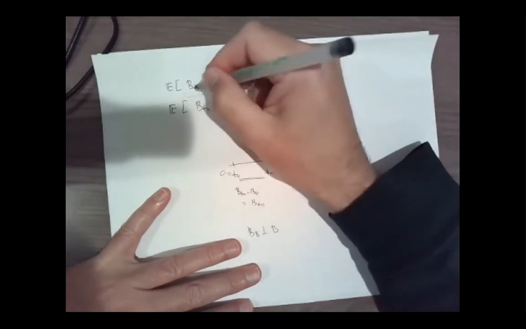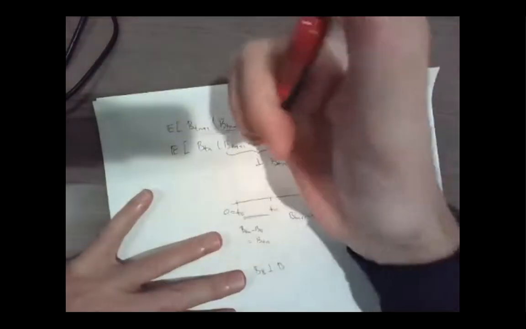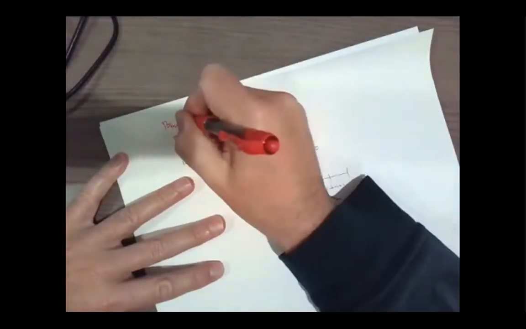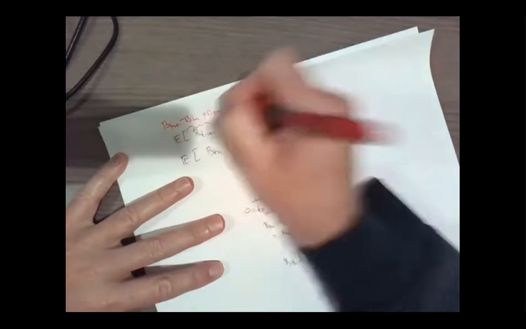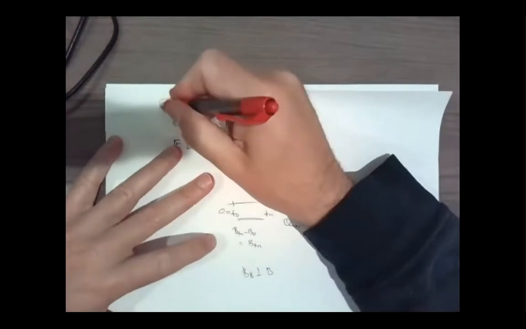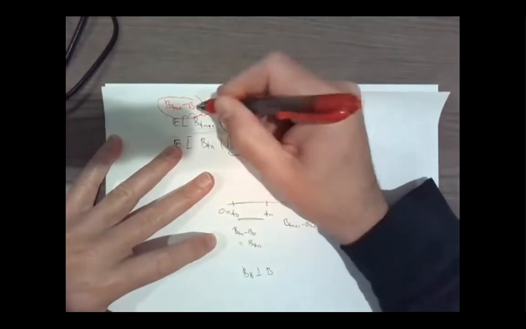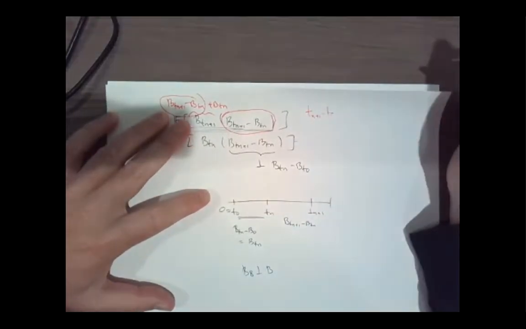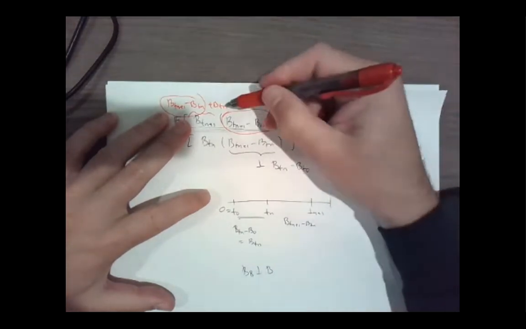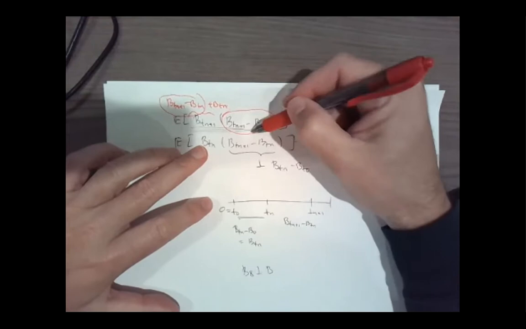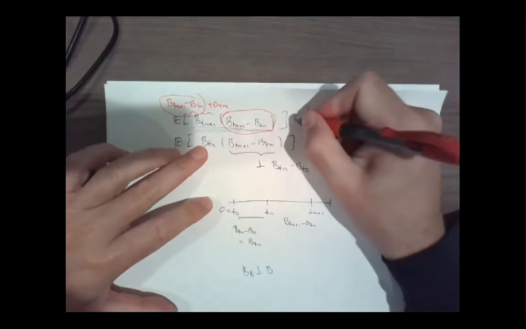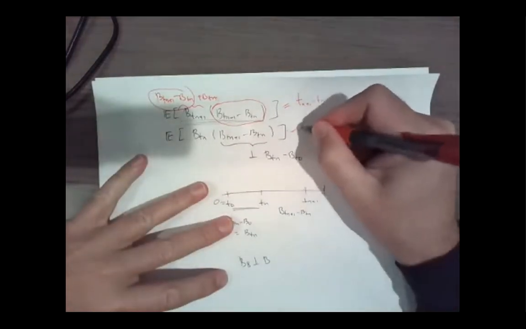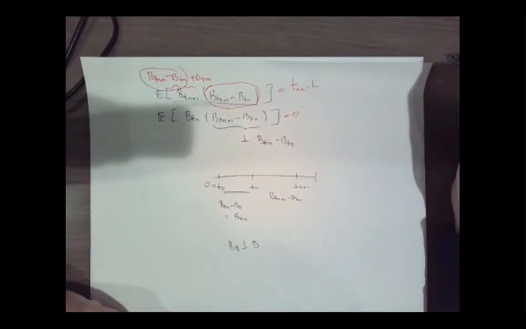So you can, for example, write this quantity as Btn plus 1 minus Btn plus Btn. The first part, these two multiplied together, is going to give me Tn plus 1 minus Tn. And for the second part, I use exactly the same as what I did below. This is independent, so that's going to be 0. So this expectation here is just going to be that. That makes a lot more sense. I understand why that second one is equal to 0 now.